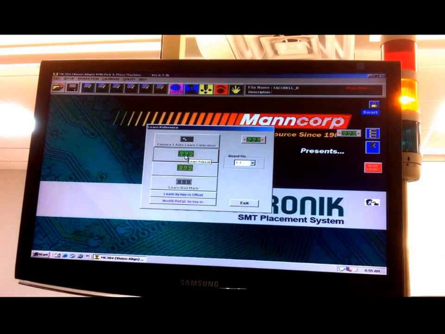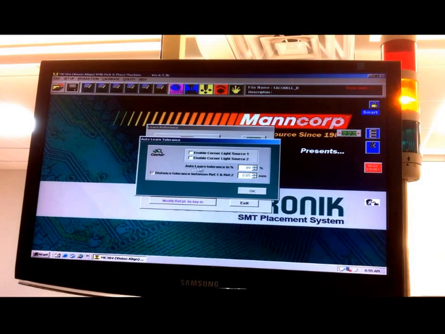Okay, in the learn reference point, first we have to learn the 2 fiducials which we're gonna use. So I'm gonna click on learn fiducial. I say yes. Okay, the auto learn tolerance percentage. This is something like what is the acceptable closeness of the fiducial in production. The machine is gonna check for the fiducials, and it's gonna see whether the fiducial it sees over there matches with the fiducial which we're gonna show now. So if 80% of that picture matches with this picture, then it's gonna say okay.